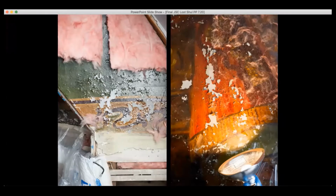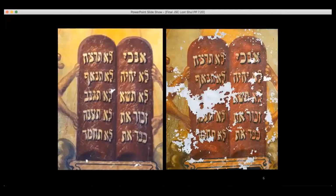This comparison of the tablets shows the significance of the damage. The surface of the mural had deteriorated more in those 26 years behind a protective wall than in the 76 years it was open and visible on the ceiling of the synagogue and warehouse. What had been estimated as about 4 square feet of paint loss in 1986 of the total 155 square foot painting had increased to about 15 square feet, with paint actively flaking over the entire mural.